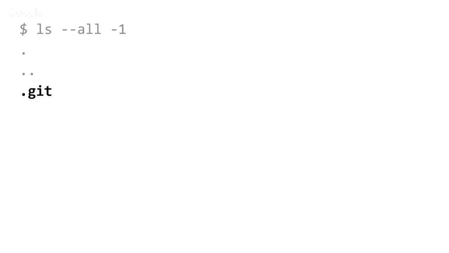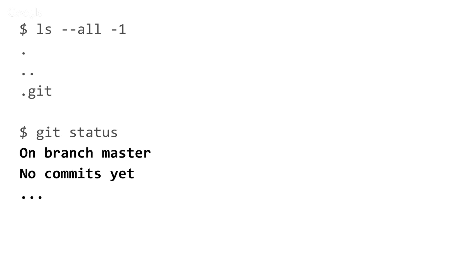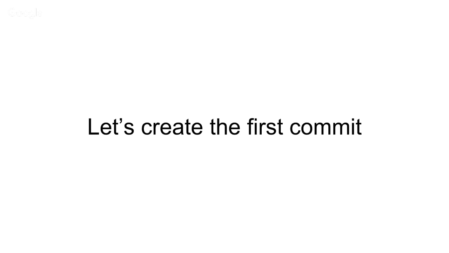Inside the repository, there is this .git directory where Git stores almost everything related to the repo. At the beginning, git status gives us the information that we are on branch master and no commits are there yet. So let's create the first commit, just an empty file.